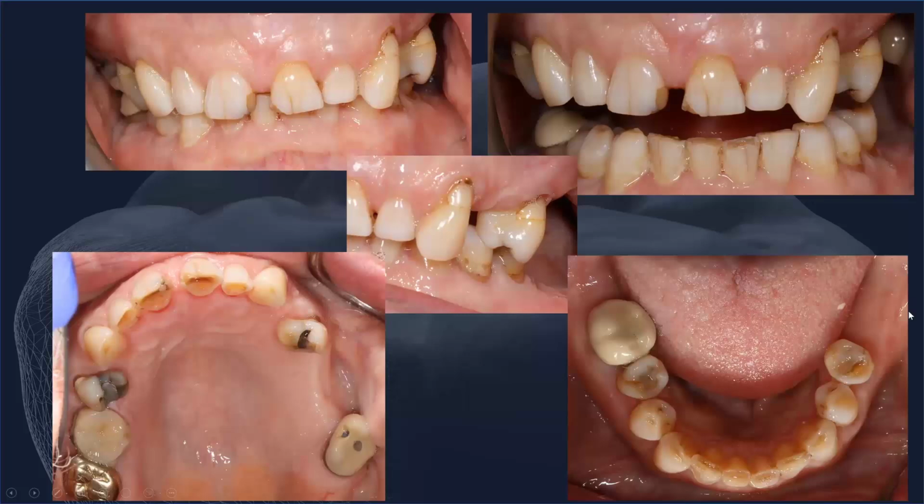Okay, so another case. The patient was actually referred to me for implants in the lower left 6 and 7 area and lower right 7. The patient had an upper denture and he was happy with it, but that was the reason he was referred to me. He was 78 years old when I saw him, and obviously he had a lot of tooth wear. You can see that on the left side, the patient has got a complete crossbite.